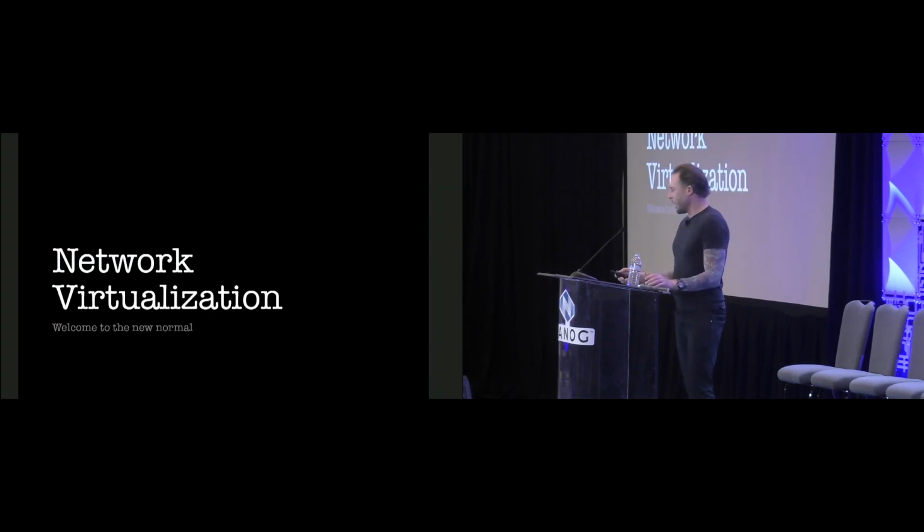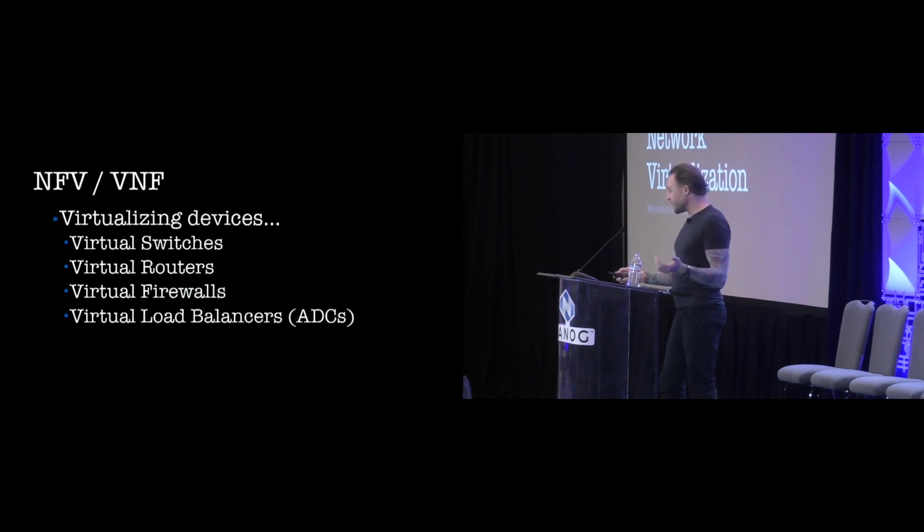Okay, so network virtualization, right? This is kind of the thing that is allowing us to get past this, right? I would say virtualization and automation together are probably the keys to move into this new model. So network virtualization, the first piece is network function virtualization, creating virtual network functions. So taking things that hardware devices used to do and moving those into software.